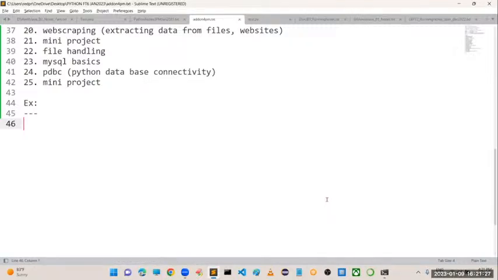Just try to understand at the top level, because I have not yet started Python fundamentals. On the first day, first topic, if I execute a Python program, you people are going to get confused. But I am just explaining how easy Python is.